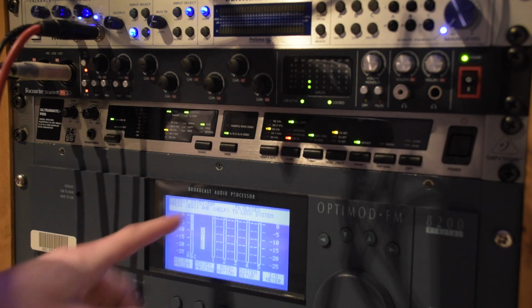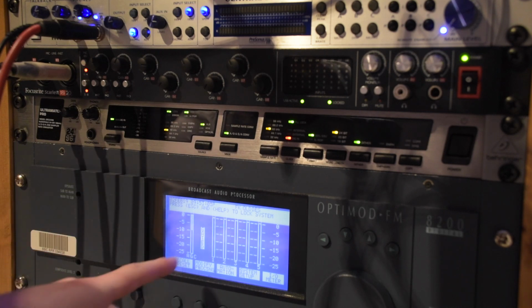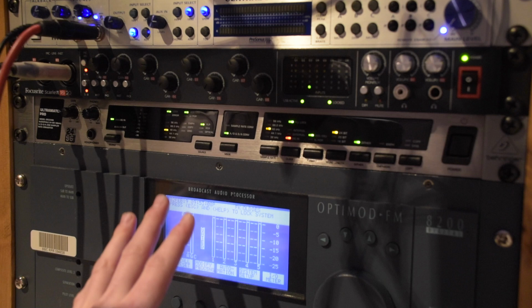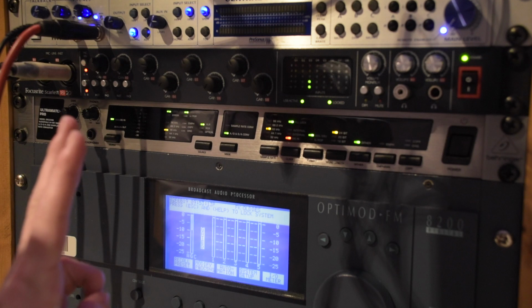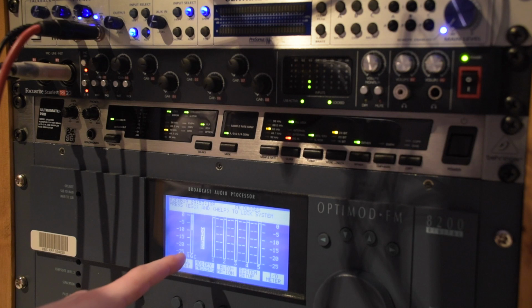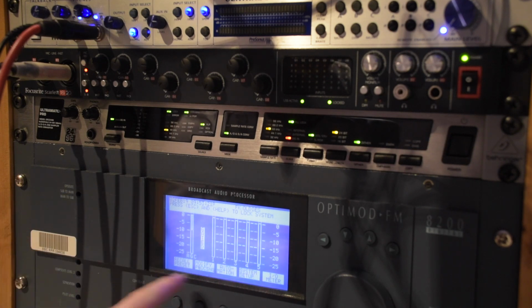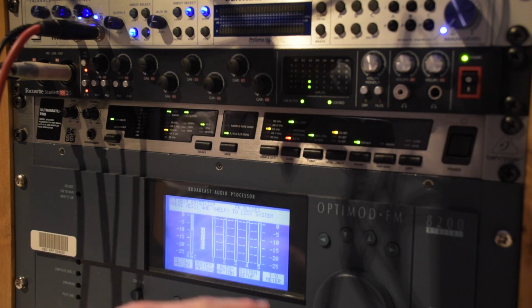process basically anything, and you can set exactly what your threshold volume is. This is the main multi-band here, so you've got 5 bands of compression here. They did a unit, I think, with only three bands of compression. This is a 5-band unit, so this is the better one. And it's basically a basic frequency response thing. So you can configure these to respond at different frequencies, which we'll have a look at in a second. But it'll basically, when there's something playing, just tell you exactly how much it's being pulled down by, which is sort of a clear indicator of what's going on, I suppose.